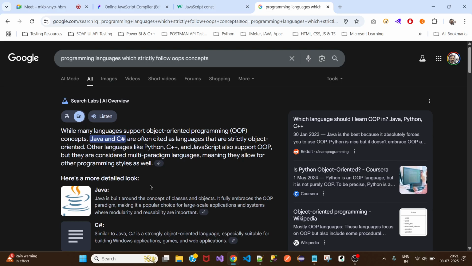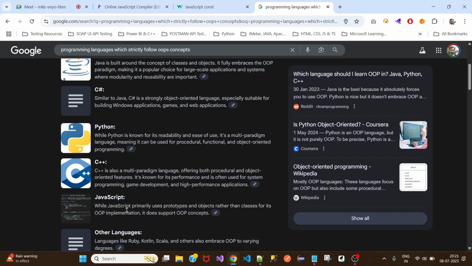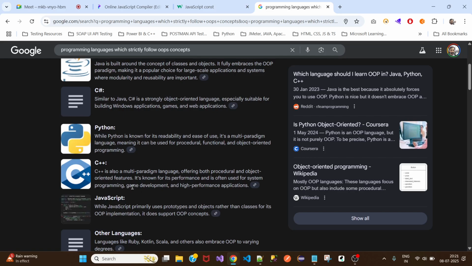When you go with Java or C sharp, you have to learn OOPS concepts, but without learning OOPS concepts you can also survive on Python, C++, and JavaScript. That is the difference between these programming languages.